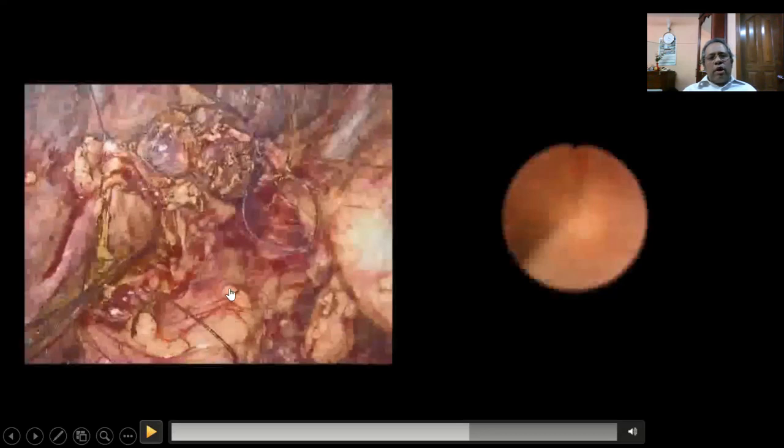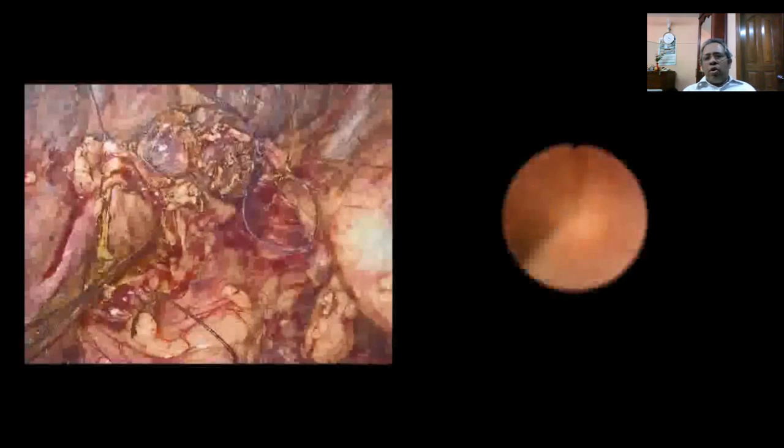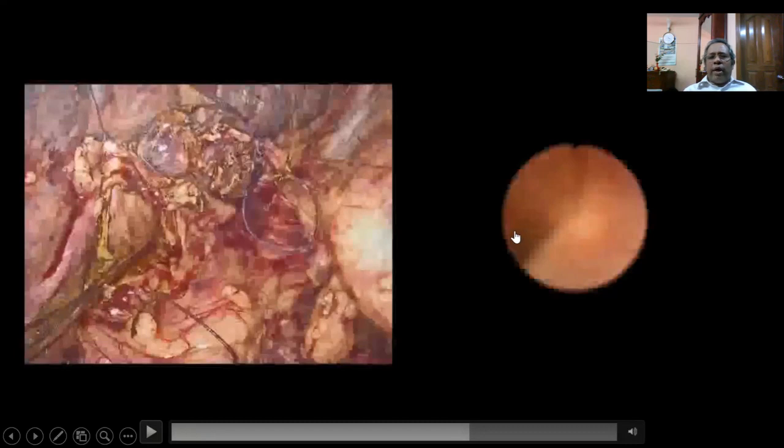Wait a bit, look, there is the laparoscopic view and there is the choledochoscopic view, but I have not introduced the choledochoscope. I introduced the ureteroscope there. The rigid ureteroscope is introduced through the epigastric port, enters inside the CBD, opening the choledochotomy wound, and goes downwards towards the ampulla. And the ampulla is negotiated, ultimately looking at the duodenal picture, the duodenal lumen.